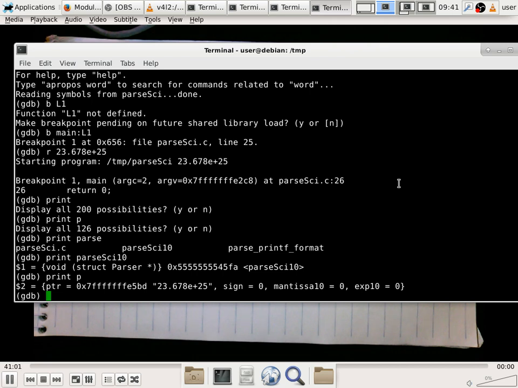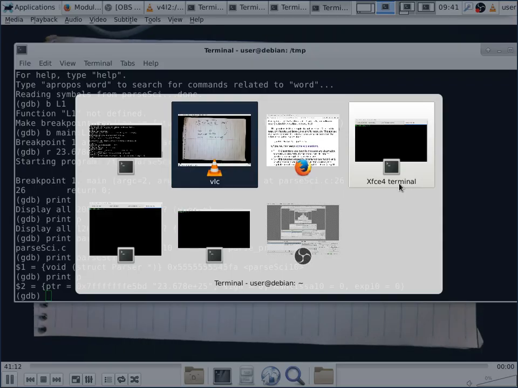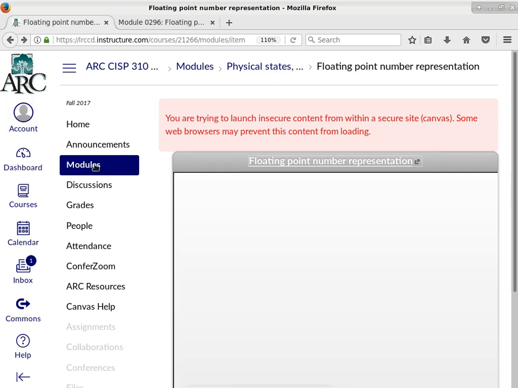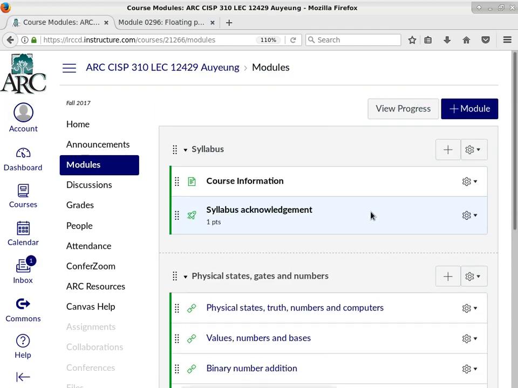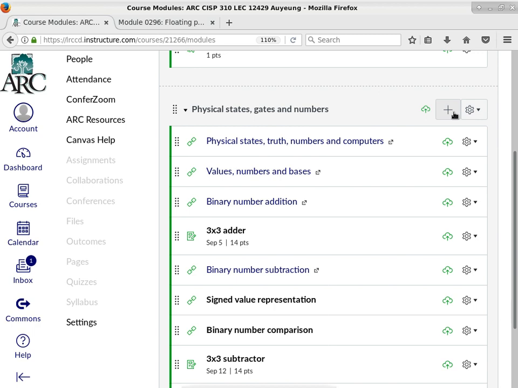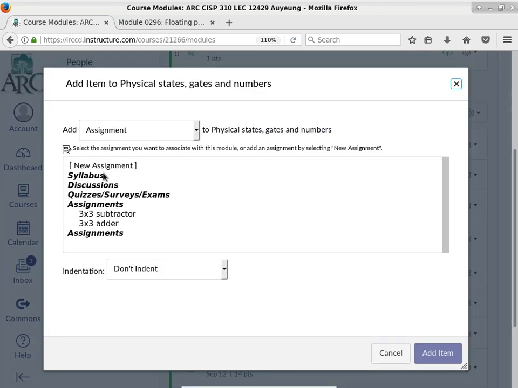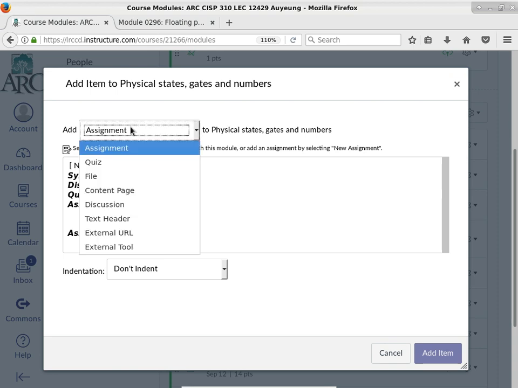Are you going to have the name for C on Canvas? Yes, I'm going to put this code onto Canvas. In fact, I can do it right now. Even when the assignment is not up there yet, I can still put this up first. So let's give a new homework assignment, or just a new file first. What can I choose? File, there we go.